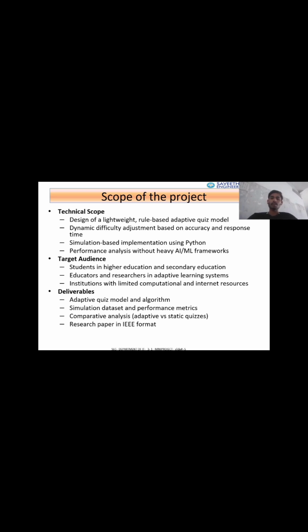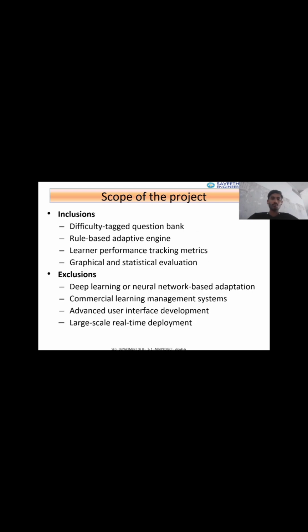So the project is mainly intended for school and college students. Okay. Then we know the inclusion and exclusion. The project is mainly intended for school and college students of different levels. So it is useful for teachers and also for educators who want to understand student performance better. In addition, the system can be used by institutions and researchers who work in environments with limited computing resources too.